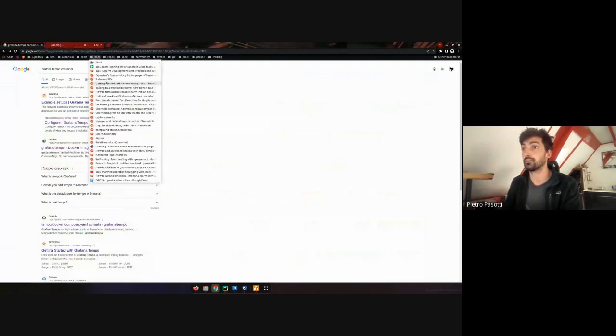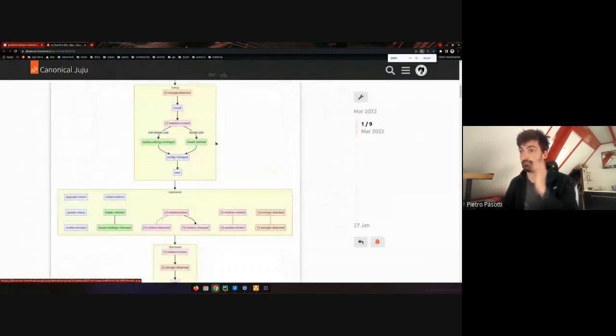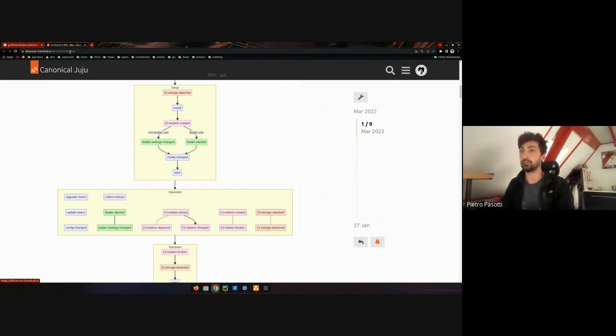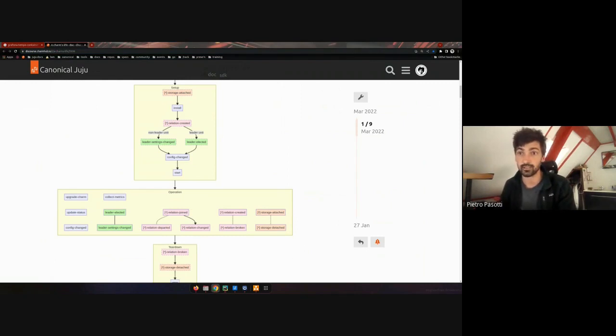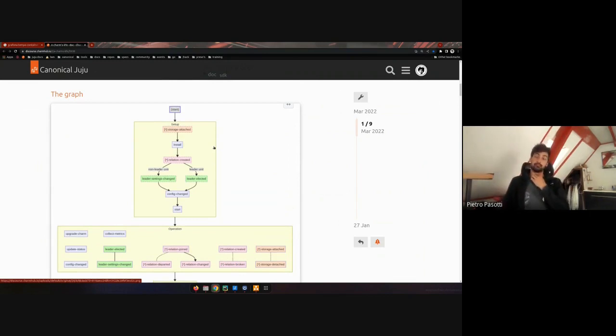But what I can show you a little bit is a representation of the Juju operator framework event lifecycle. I just linked it in the chat. But the idea is that the operator framework inspects the environment variables that the charm is run with, and creates an event data structure.